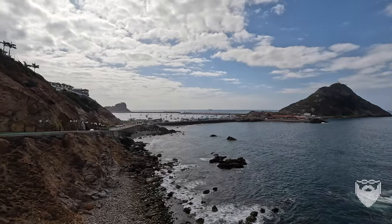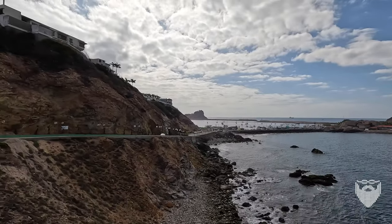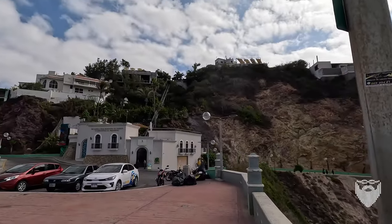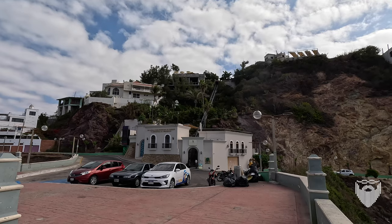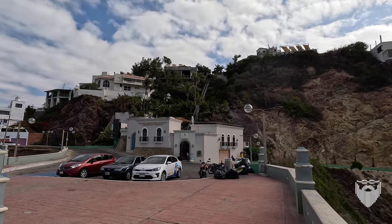And you can see another island out there as well, just poking out behind the cliff. But I want to show this cliff here. So this is the observatory. That is the cable car that takes you up to the observatory, which I'm not going to go up to. I don't feel like paying, and I don't know what the options are.